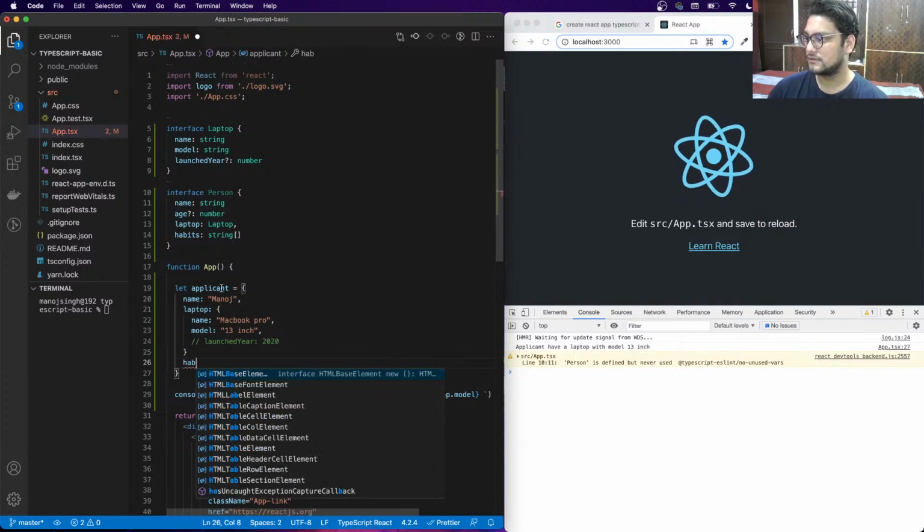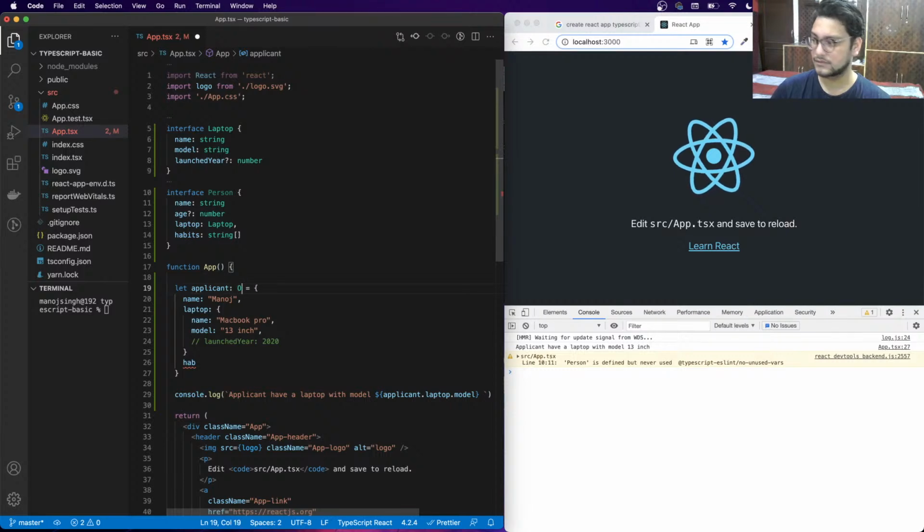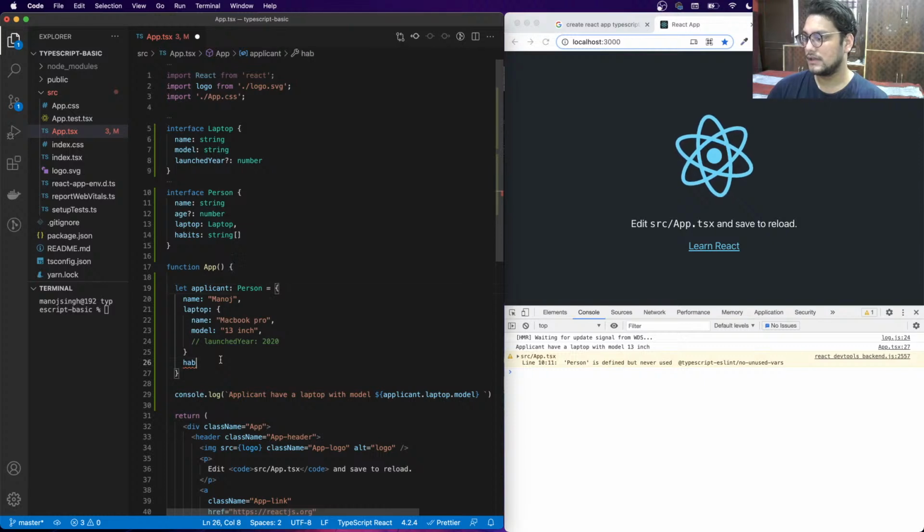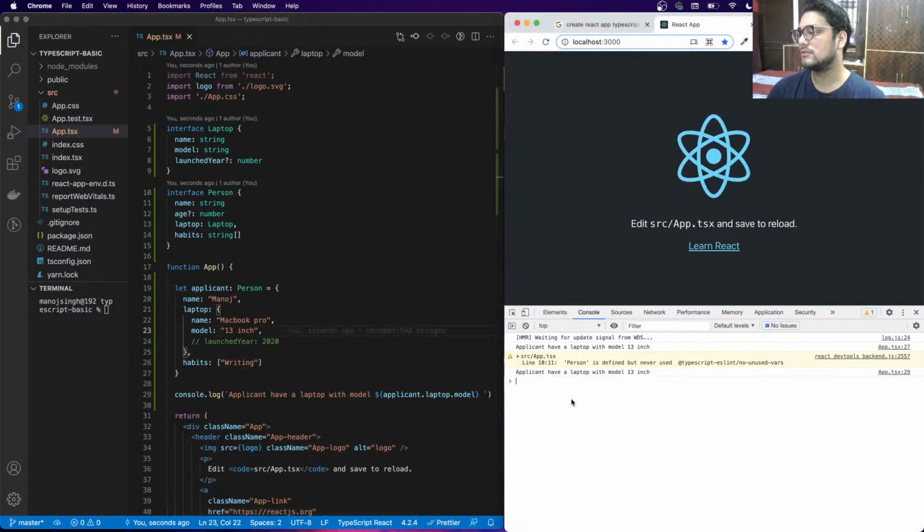So I have to again define the person, and habits, for example writing, maybe just comment. So now you can also add an array of strings to your interface, or any kind of array basically. So that is that. I think interfaces are done.